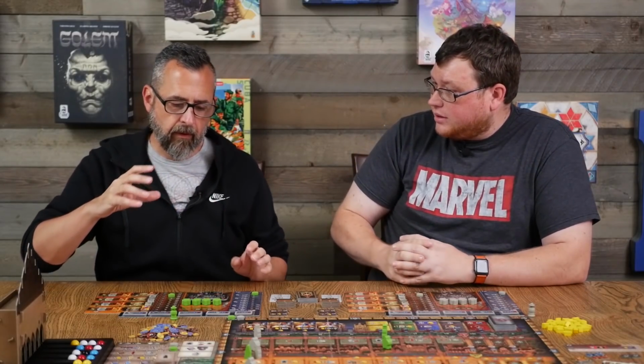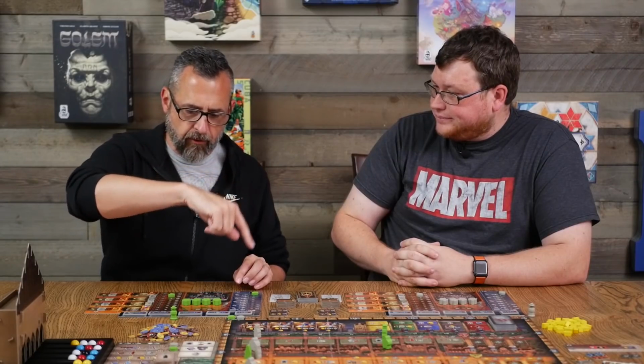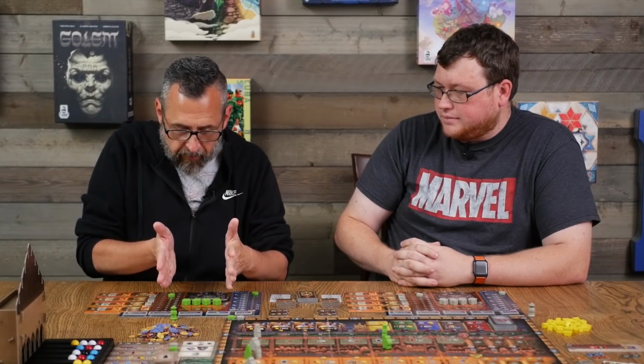Yeah, and this is definitely one of those games where they've compartmentalized the point scoring. Because like what Ryan just covered, that is exactly where you get a lot of your points at the end of the game. You're going to get a lot of points in the blue section by flipping over a lot of these tiles and multiplying them by something. Same thing with this, another multiplication factor, and as it is with the artifacts.